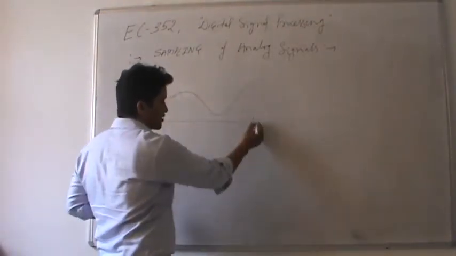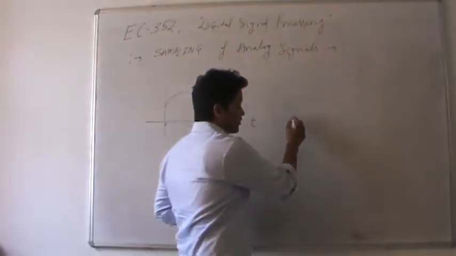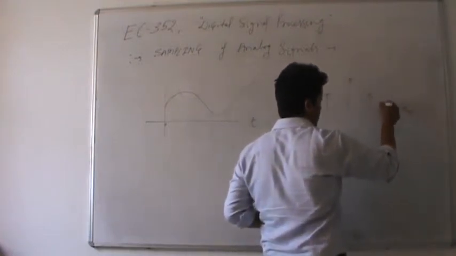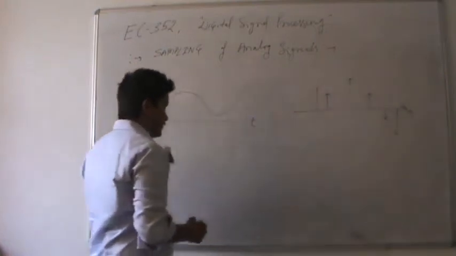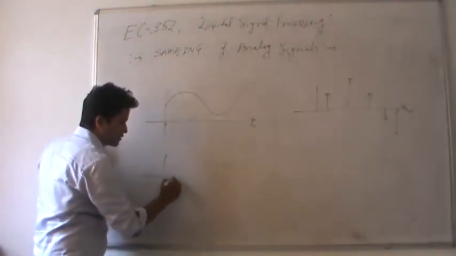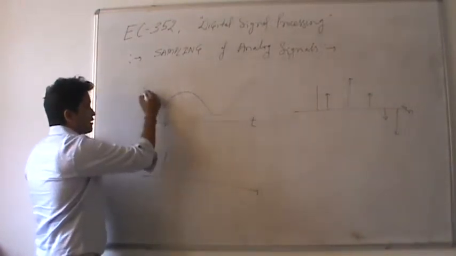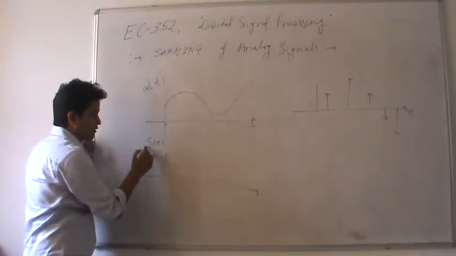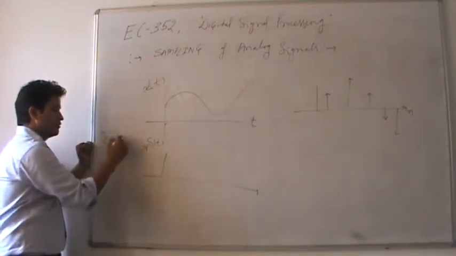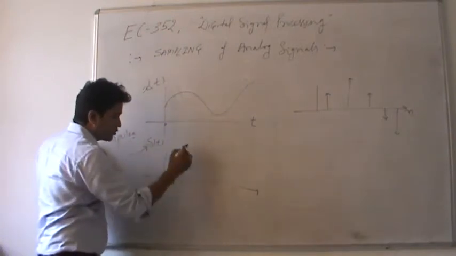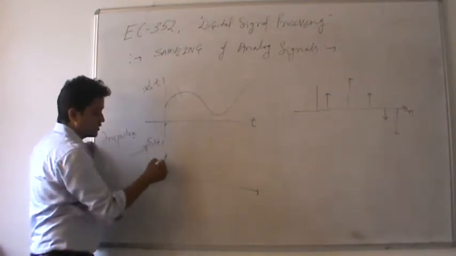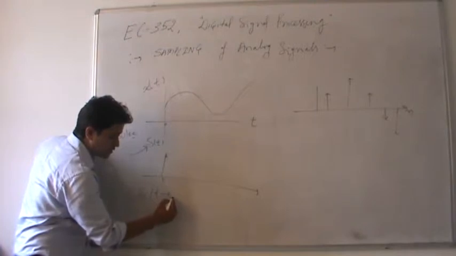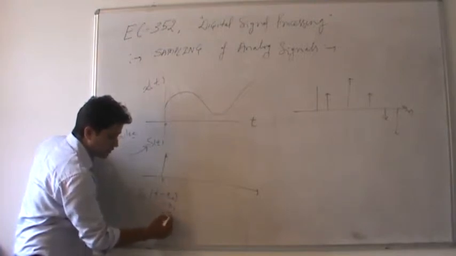So a signal like this can be called continuous. Suppose the reference is time. Now the same can be converted into discrete format with reference n by the sampling process. If we multiply this given input signal, let it be x of t, with delta of t, where delta is nothing but an impulse signal, a train of impulses, a single impulse can be represented with delta t, and the train of impulses can be represented by delta t minus t0, minus t1, minus t2.